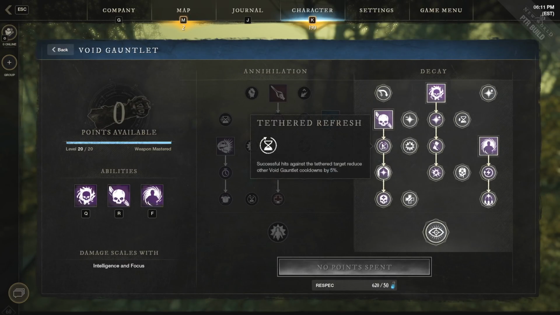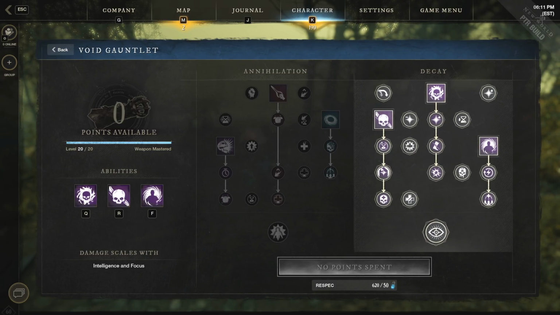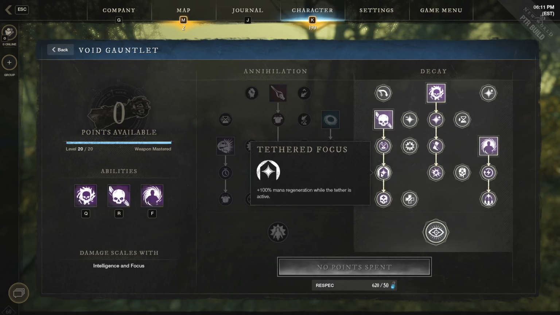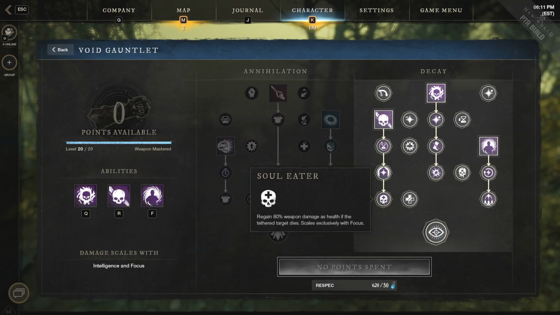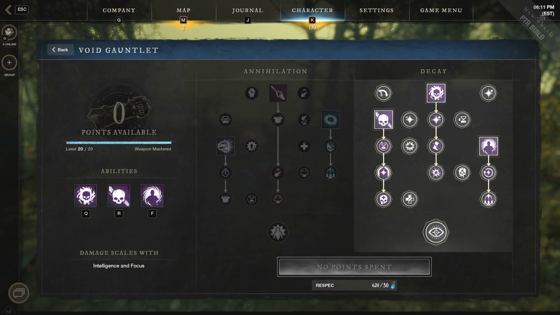As far as upgrades here, Tethered Refresh, successful hits against the tethered target reduce your Void Gauntlet cooldowns. Tethered Focus gives you 100% mana regeneration while the tether is active. That's big. And then Soul Eater, regain 80% weapon damage as health if the tethered target dies. And that's going to scale with Focus. Okay, so those are pretty nice.